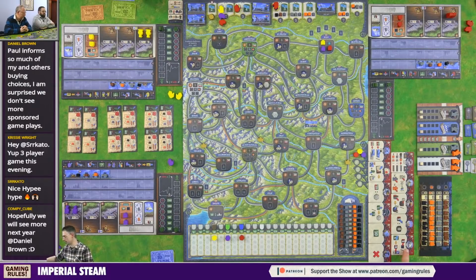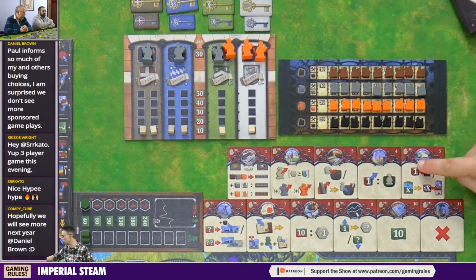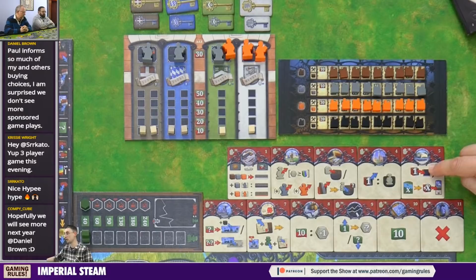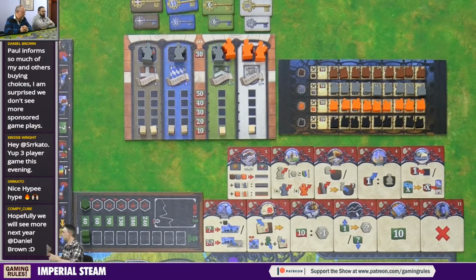Action number 5, this is all to do with the market. So action number 5, you have 2 choices. You either buy one good immediately, which you get straight away. So take any one of these goods, pay the price, and you've got it. Alternatively, you can order in a number of goods equal to the level of the current, pause while I look at the name, shipment tile marker.